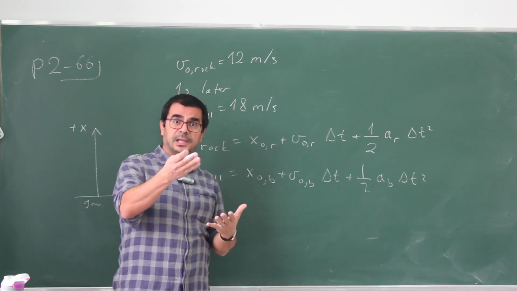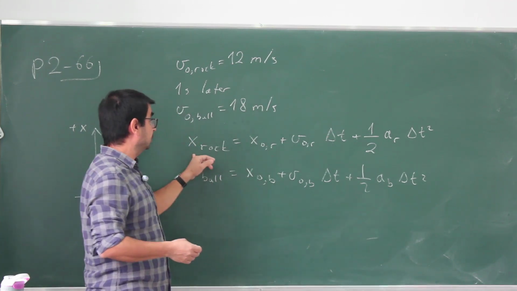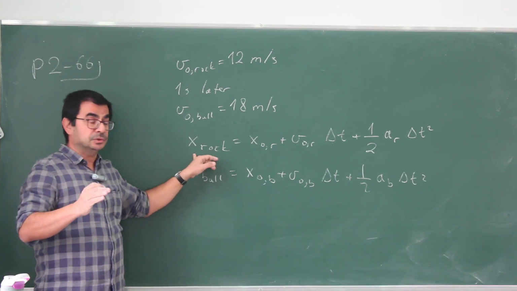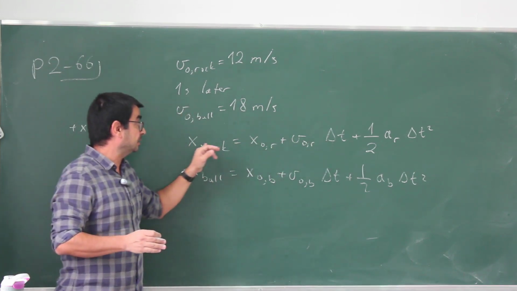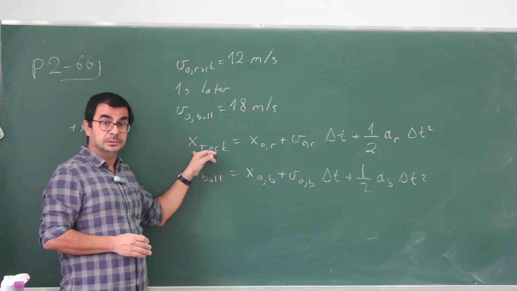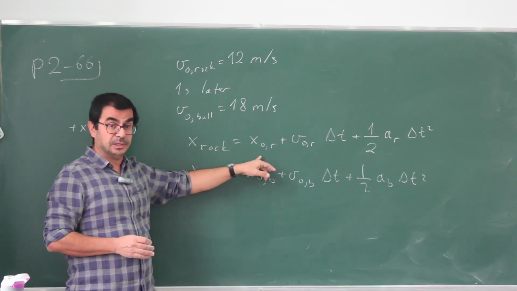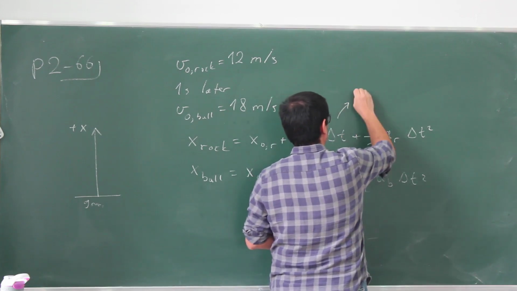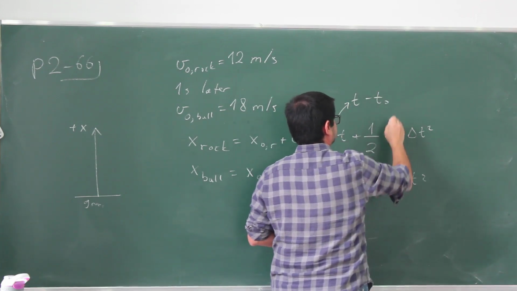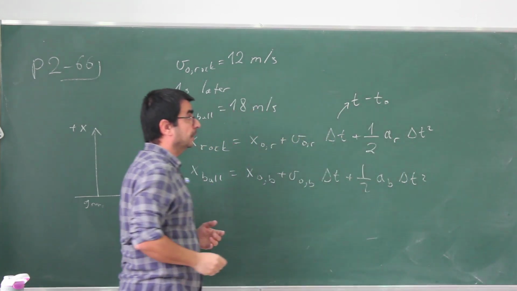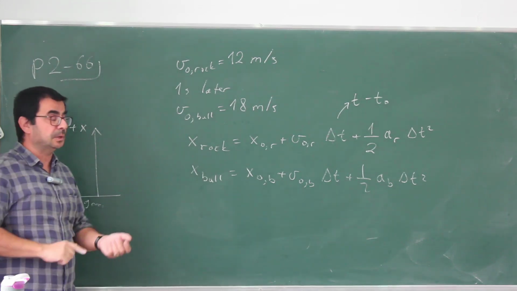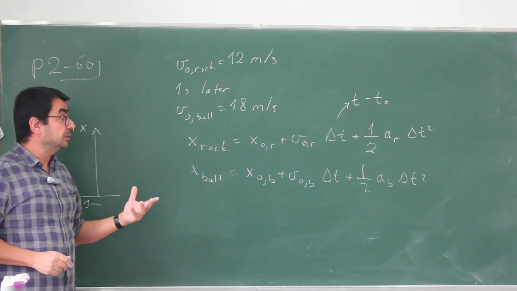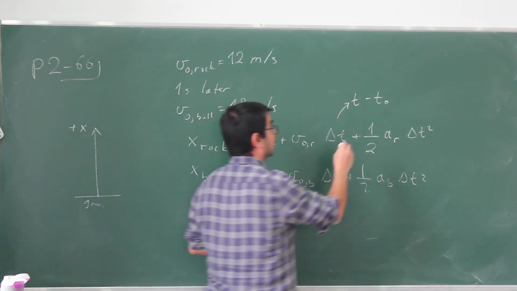Delta T is the time elapsed until you reach, so this position is a function of time. So it is the time elapsed until I reach this position. It's starting from this position where my time was some T0. So this is actually T minus T0. Okay? So T is time, that's what I read in my watch, but T0 is when this object started its motion. So it's more properly written as T0 rock.